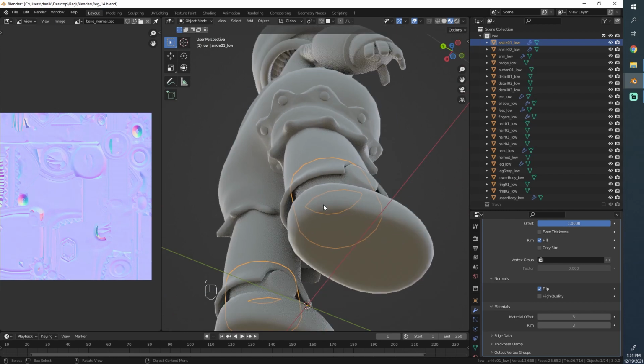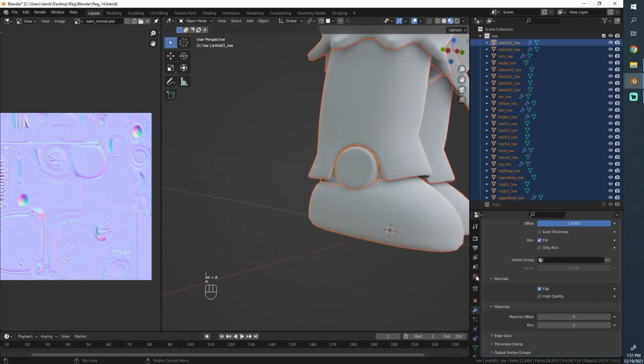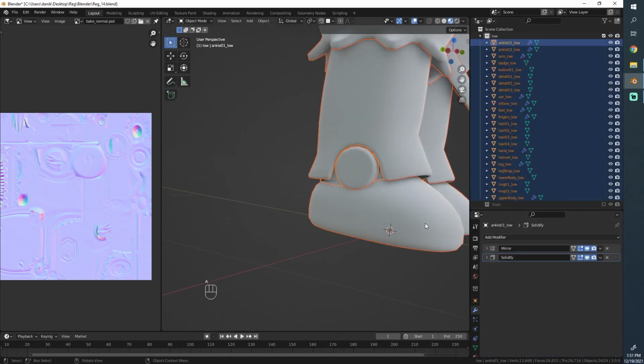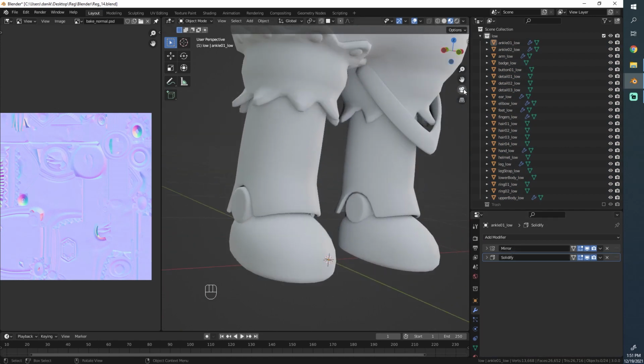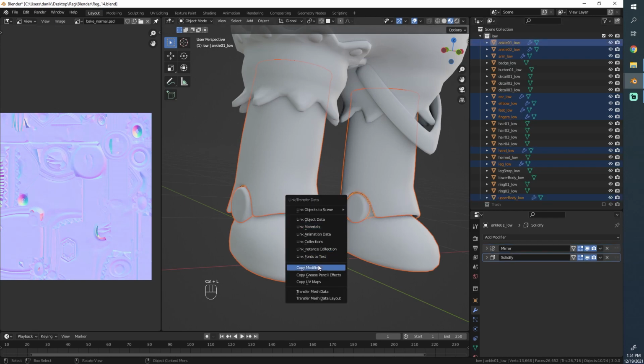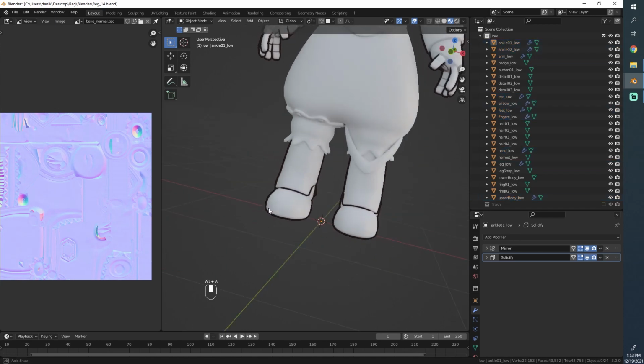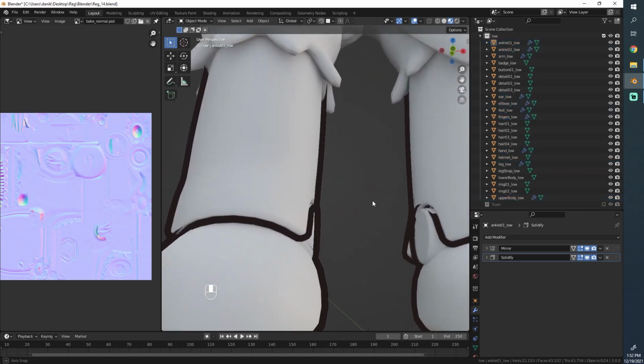Alright, there we go. So this is the modifier set up for all the parts where there is a mirror modifier, and the reason why I did this first is because we can now easily see all the parts that have a mirror modifier here just by that icon. So I'll in the outliner select all the parts that have a modifier icon with them, and then select the one that we added the outline to last. Then we can use Ctrl L and copy modifiers. Now all these parts should have a nice outline.